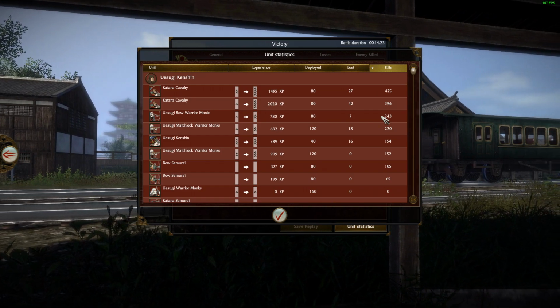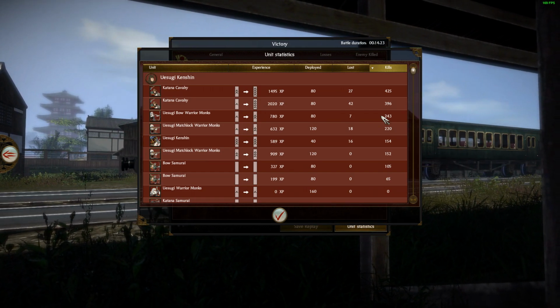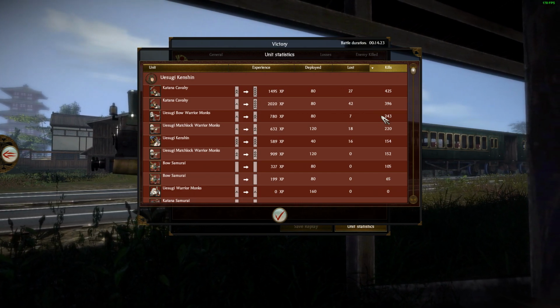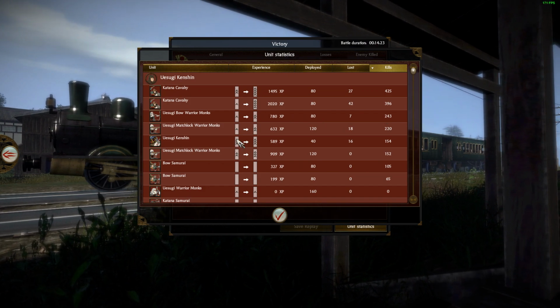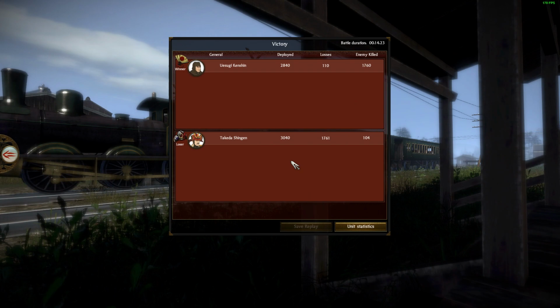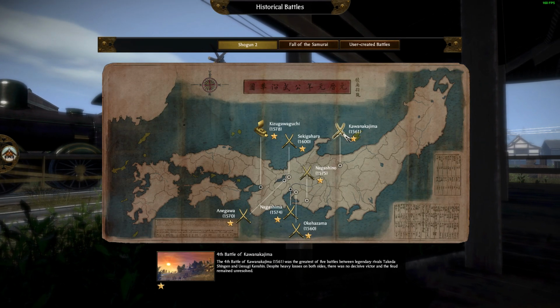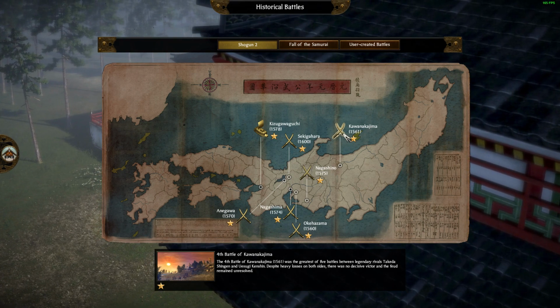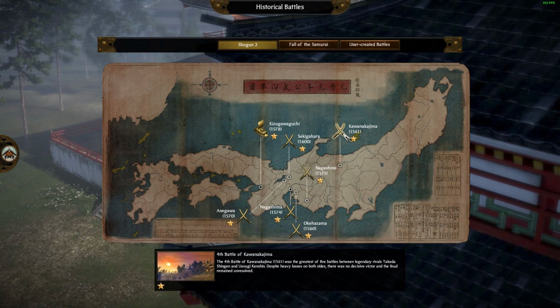If you play this conventionally, this battle, you can get stuck between both armies and you can get overwhelmed. It can easily happen, but totally avoided that. So that's an unorthodox, unconventional way to fight Kawanakajima. Just like when I fought Nagashino last year, I think it's exactly a year ago.